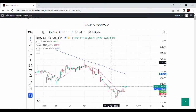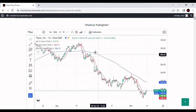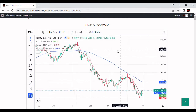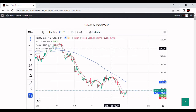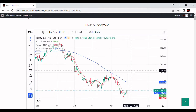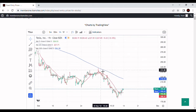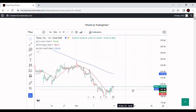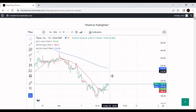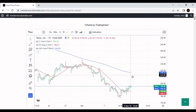Looking at the hourly chart, Tesla is still below its 200-hour moving average all the way back from September 22 — very negative. It rallied up to the 200-hour, bounced right down from the bottom of it, and sent itself down to $177 this week. A rally here is to be expected; this was oversold. On the hourly chart, it's above the 5-hour and the 20-hour, but obviously still below the 200-hour, and that rally is just to be expected.